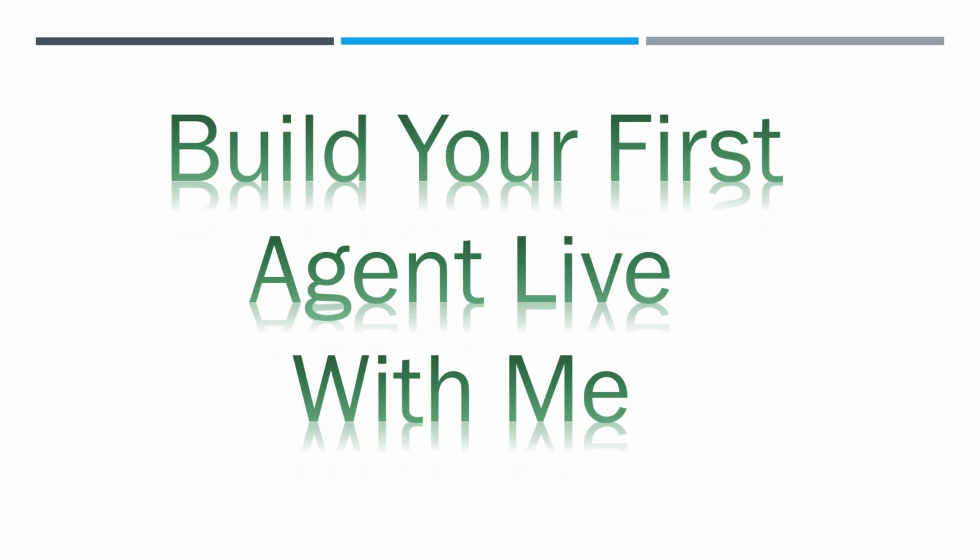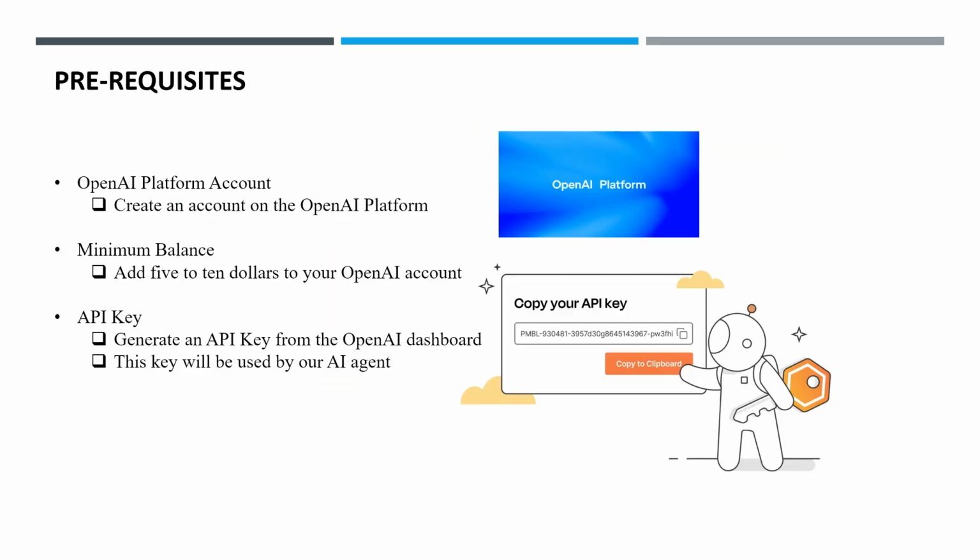Let me ask you something. What if today, in just a few minutes, you could build your very first AI agent? Not theory, not demos, but a real agent that can think, ask questions and give answers. AI agents may sound complex, but once you understand the basics, they become surprisingly simple. In this video, we are starting from zero and building our very first AI agent together.